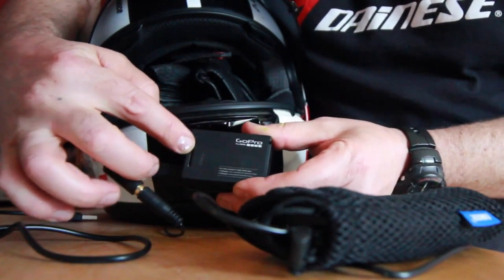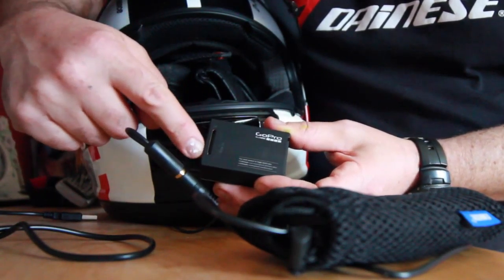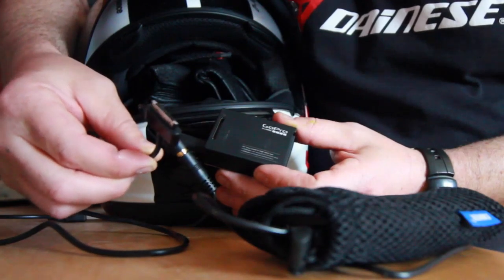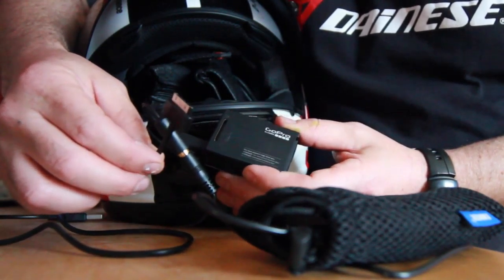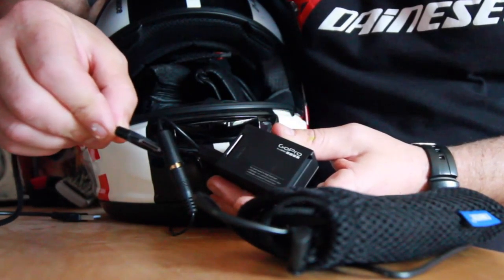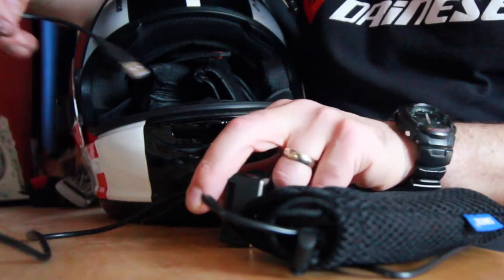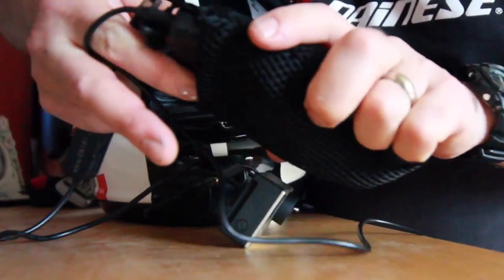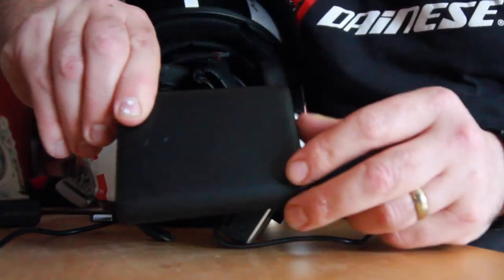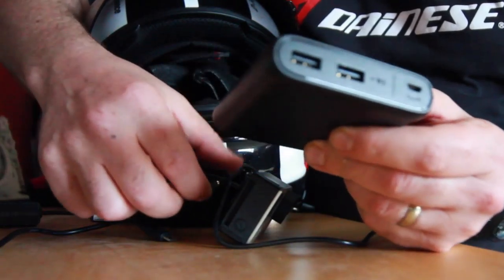The GoPro Hero slot on the back — this is the GoPro Hero 4 Black; the silver one has the LCD screen on — this slot on the back is where the cable from EN187 comes in. Although it looks like the old Apple iPhone connection, the sequence of pins inside is slightly different, so you can't use the Apple one — you need a specific one. This simply plugs into the back of the GoPro. So we've got a microphone and external power, and on the other end of this EN187, it powers into this — my Anker 13,000 double USB socket power core.